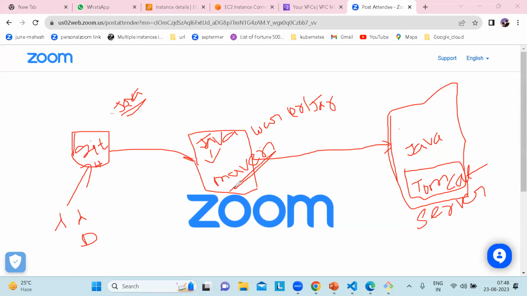If you want to deploy your code into the servers, then we need to compile. Once you deploy to the server, only then can we access the site. Now we need to discuss Java. As of now, if you have any questions.